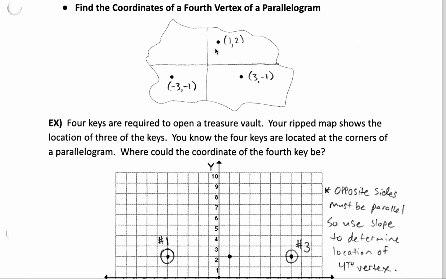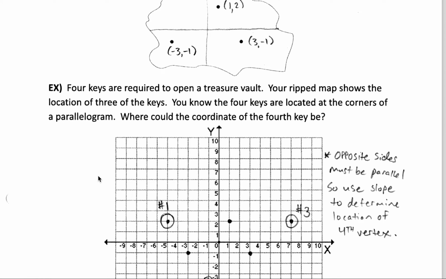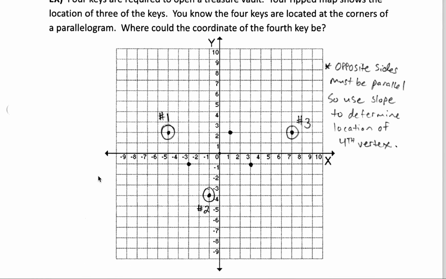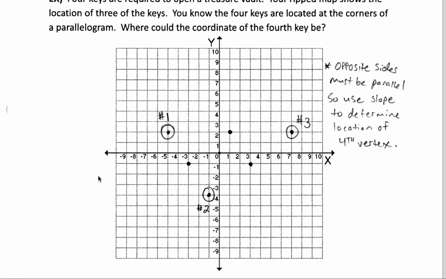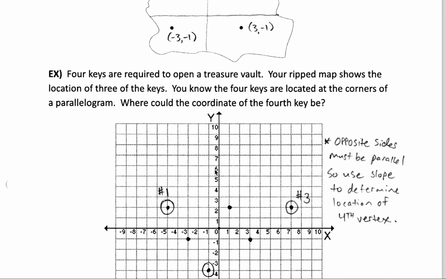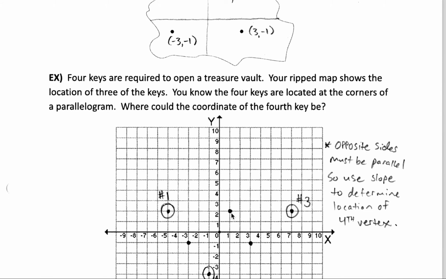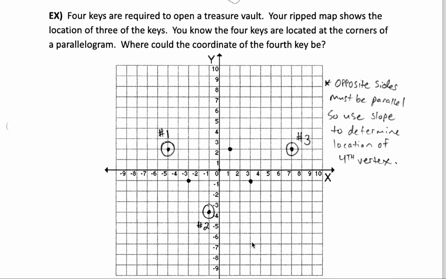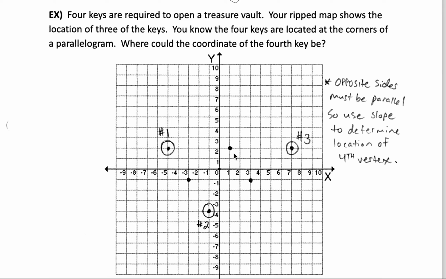All right, so now that we know the coordinates here, we're going to take those coordinates, and just for simplicity, transcribe them onto a nice looking coordinate plane here, so that we can work with it. We get a little bit more room here. So taking -3, -1, plotting it here. Taking 1, 2, plotting it there, and 3, -1 right here. So we know these 3 points, and we're going to try and find a 4th possible coordinate.